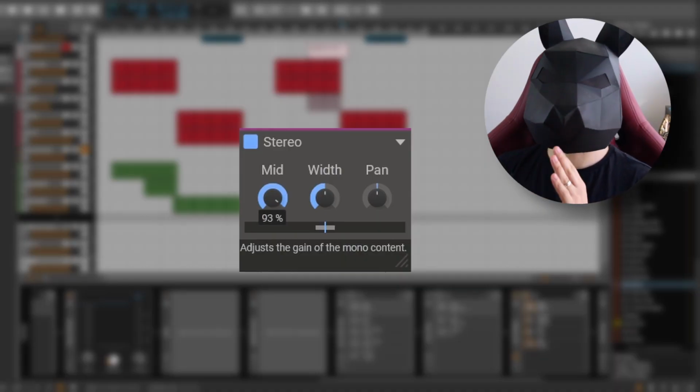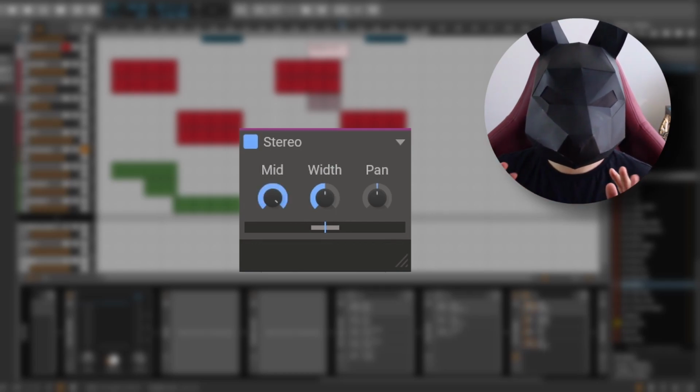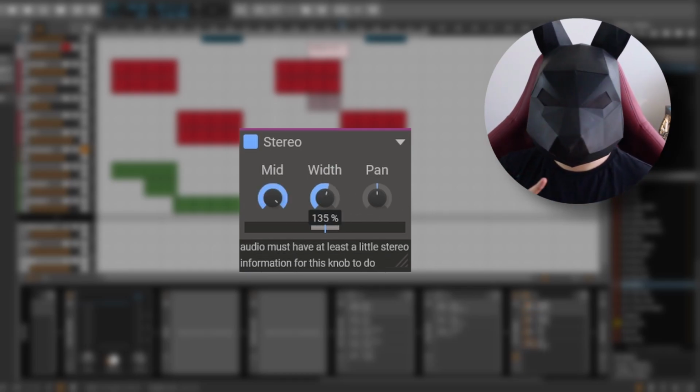It's really good to turn mono sources into stereo. And you have a stereo module that is an easier way to, for example, mute the mids, change the panning, and also increase the volume of the sides.